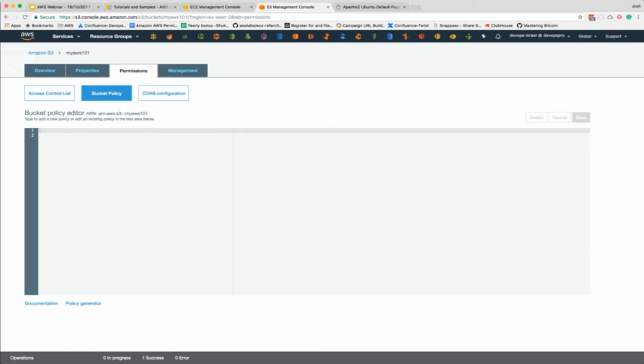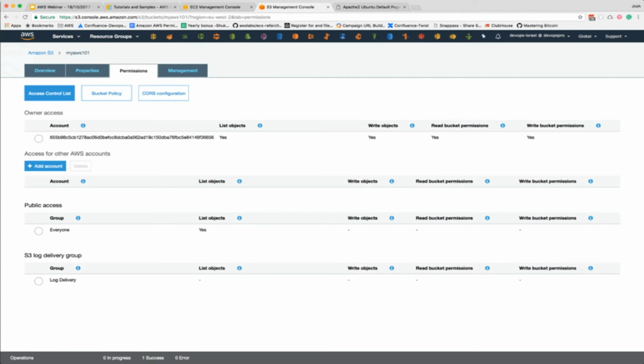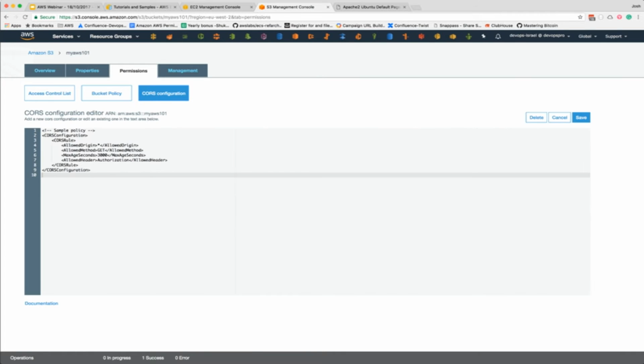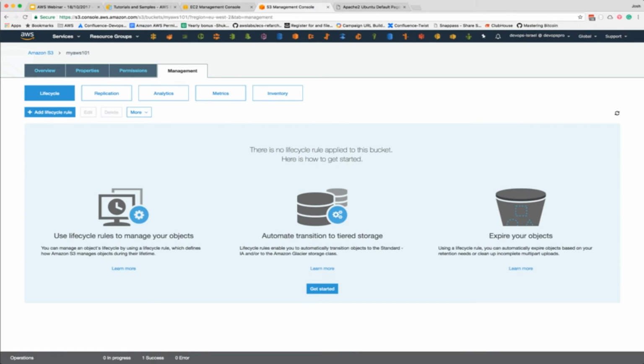So if we have a static website, we want to make sure that every time we upload a file, it won't go to the default permission schema. We want to make sure all the files are public, at least for read, not write, of course. So we can set it up in the bucket policy. We can set up CORS, so we decide what to do with OPTIONS requests, which requests are allowed.